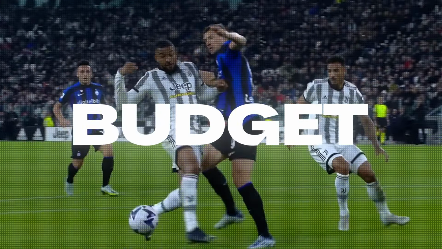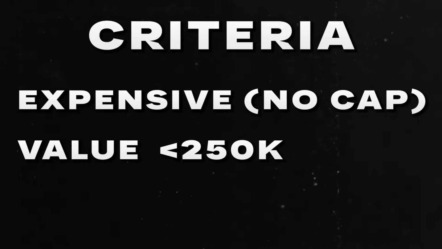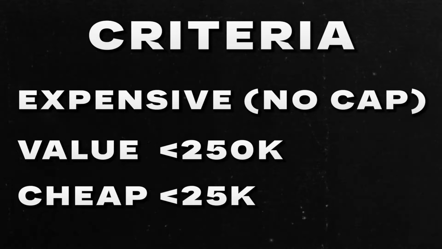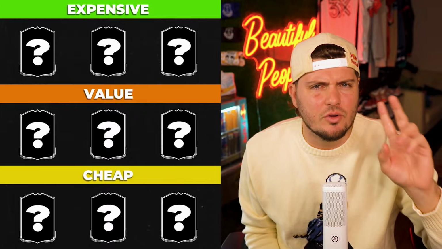Who are the best defenders for every single budget? Today, we'll be answering that question. High key on the subbage, run that up. We have 3 price points: expensive, no cap, value, 250,000 coins or less, and then cheap, under 25K. Extra affordable. We have plenty to discuss, and I've created 2 categories.